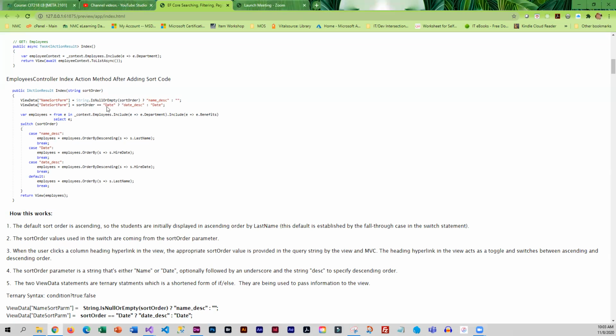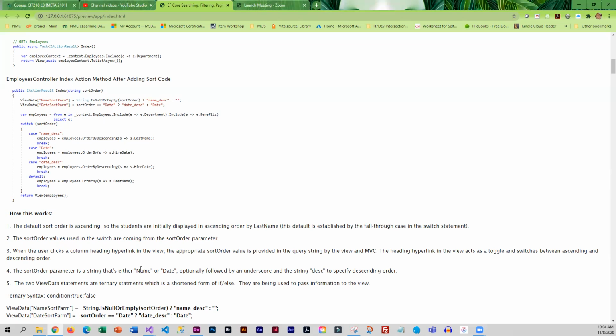Is the sort order equal to date? Yes, it is. So then it puts date descending into date sort parm. So retrieving everything, checking the sort order, we come down here, it is date. And so now we are ordering in ascending order by the hire date.